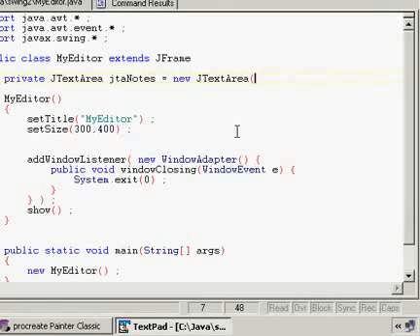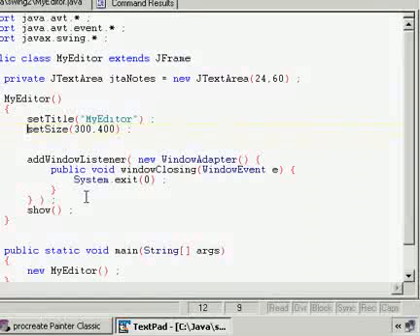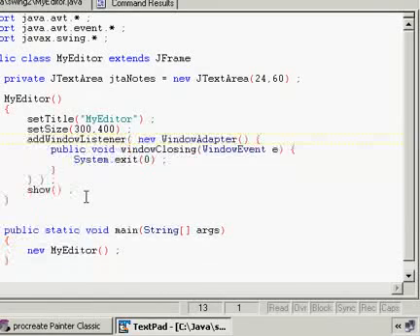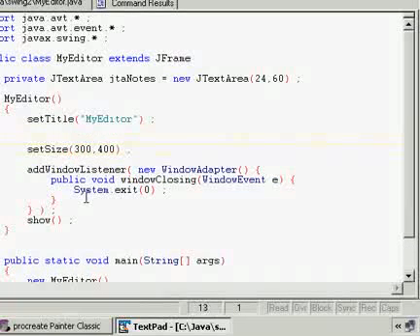And we specify some rows and columns. So let me specify those dimensions there. And then I'm going to go ahead and add that to my JFrame. Okay, so now I want to show you what I'm going to do with the set size here. So let me go ahead and clear up some lines here. And right after the title, I'm going to add that.